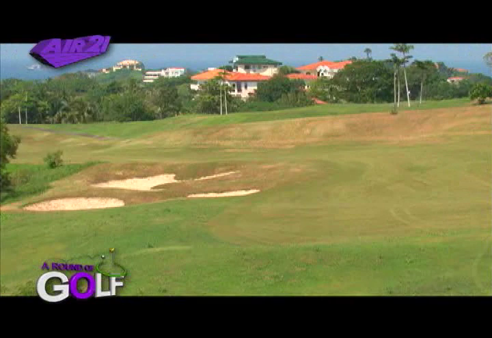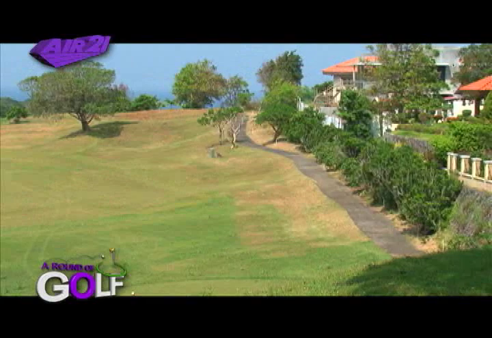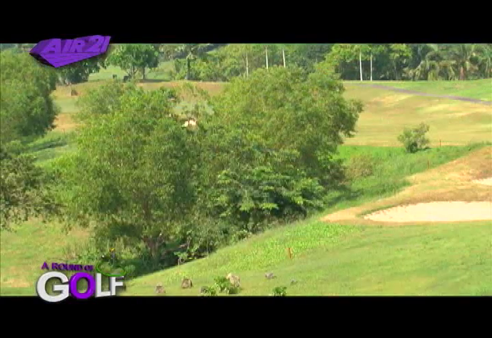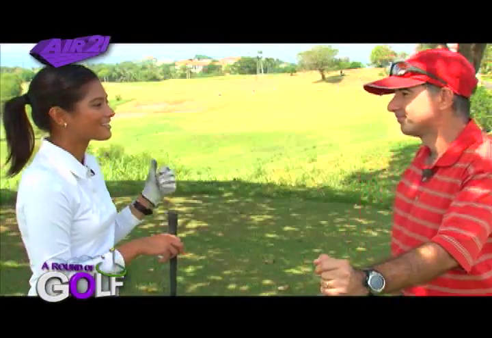But like you were mentioning to me, you saw the white stakes on the right. That is OB, so be careful with that. It's by the cart path. And then on the left, there are hazards. It's a cliff, very rough, so be careful. Okay, so let's go and try this. After you.